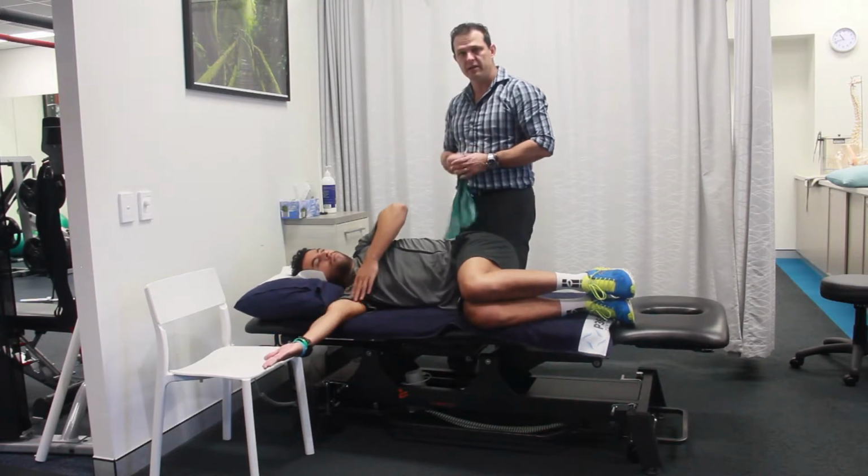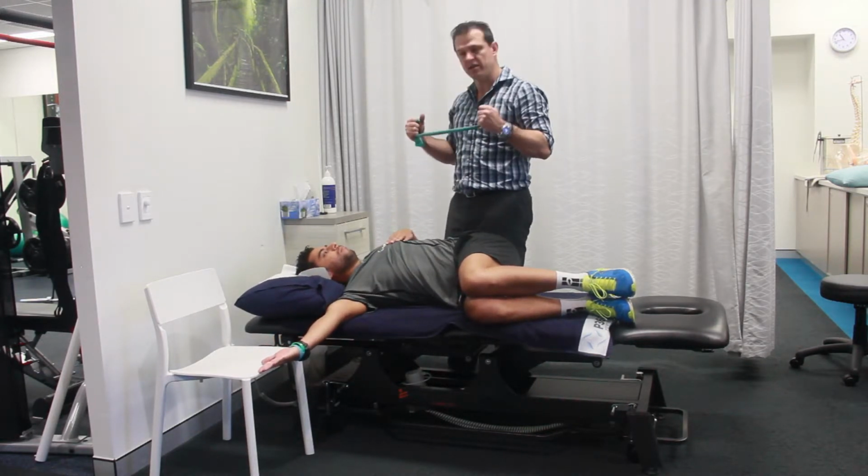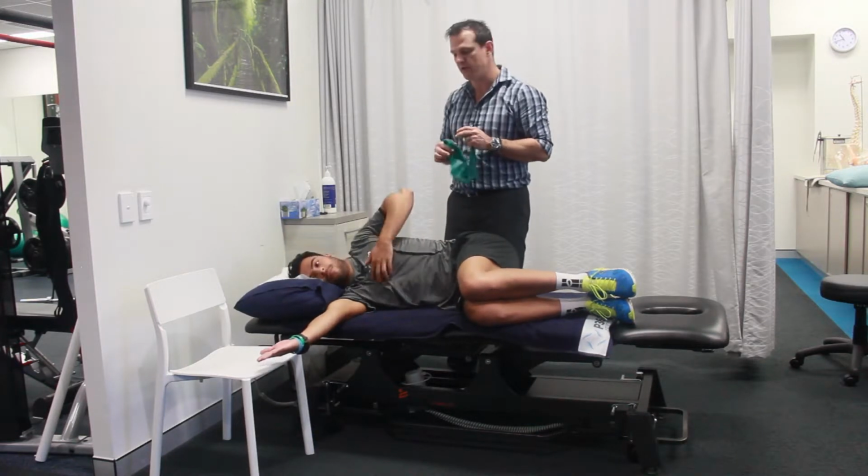When you start to get a little bit better, you can use a band, and you can actually add a bit of resistance to it and help to strengthen the muscles that rotate you through there.